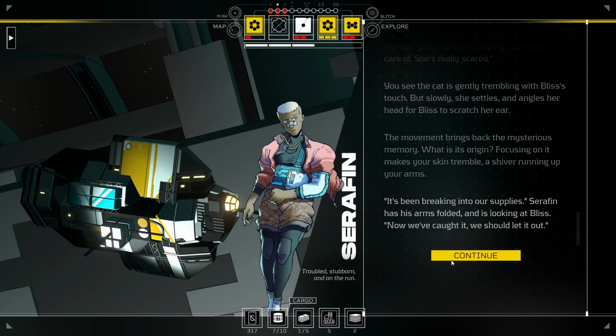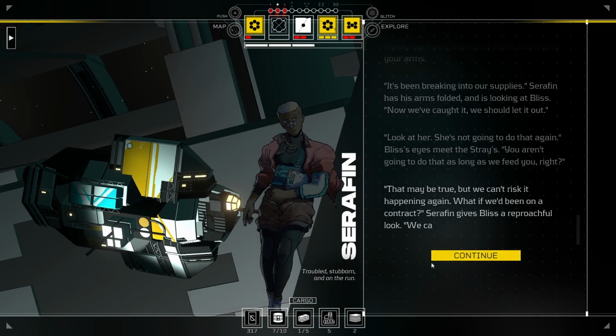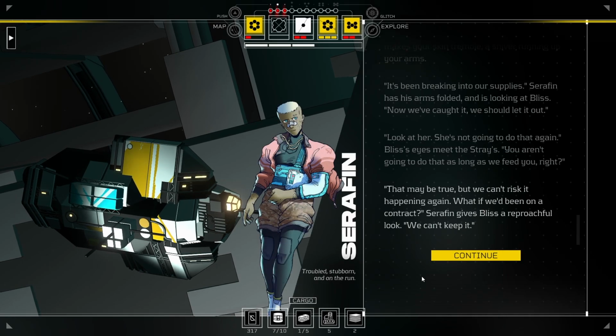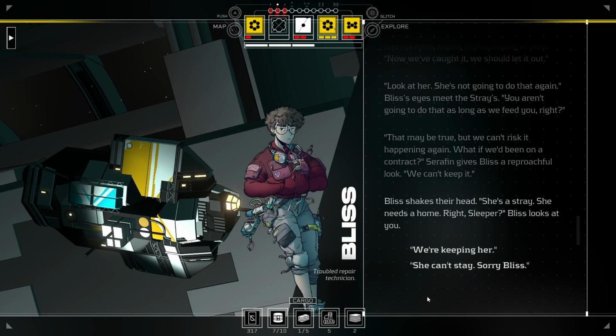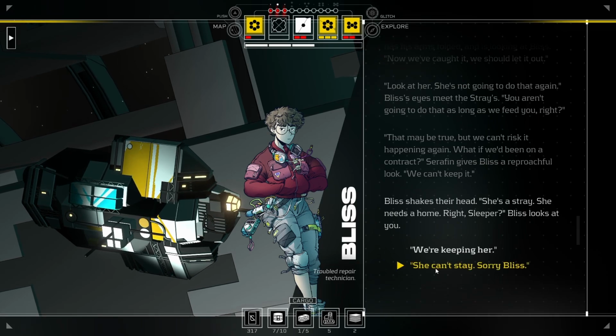It's been breaking into our supplies. Seraphim has his arms folded and is looking at Bliss. Now we've caught it. We should let it out. Look at her. She's not going to do that again. Bliss's eyes meet the stray's. You aren't going to do that as long as we feed you, right? That may be true, but we can't risk it happening again. What if we'd been on a contract? Seraphim gives Bliss a reproachful look. We can't keep it. Bliss shakes their head. She's a stray. She needs a home, right, Sleeper? Bliss looks at you. She can't stay.